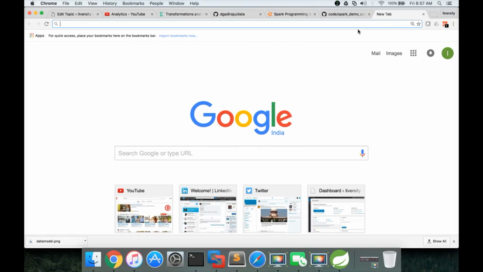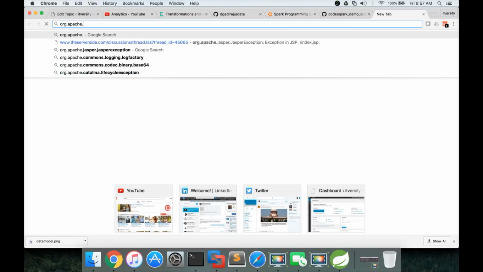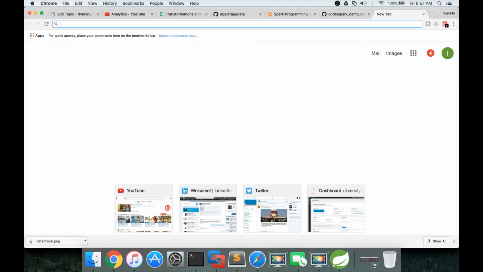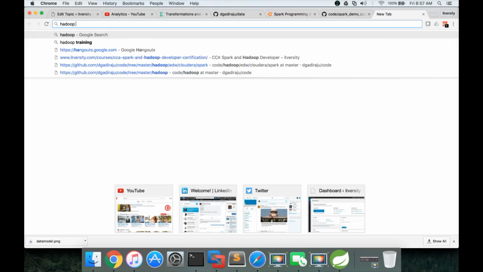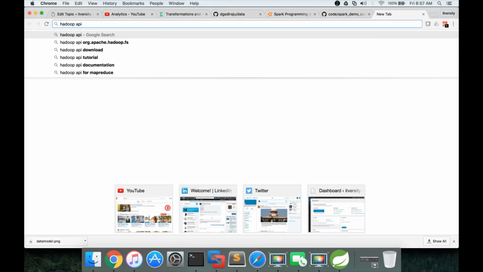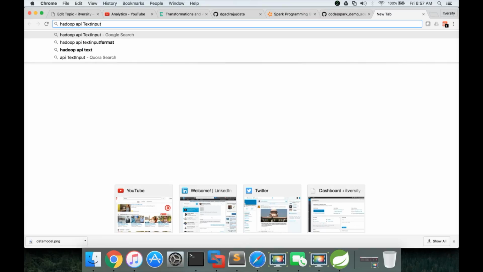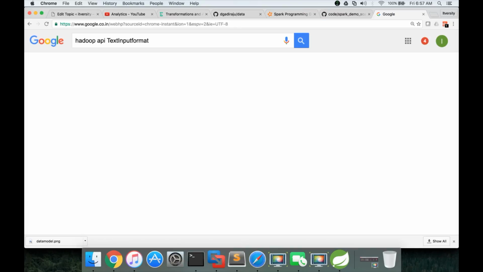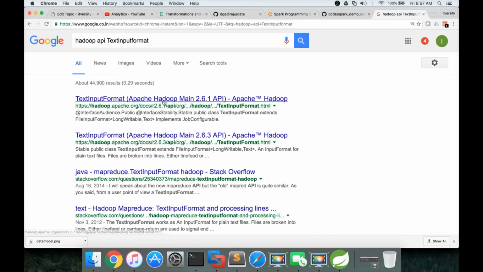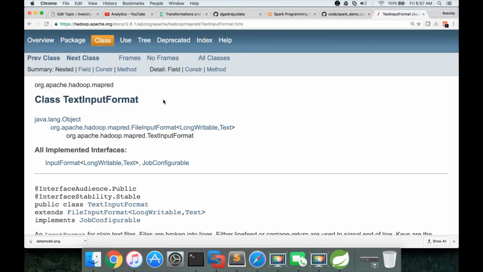If you are familiar with Hadoop, HDFS has two APIs. Let me do this actually. Hadoop API TextInputFormat. Okay, it will take you to the latest API.